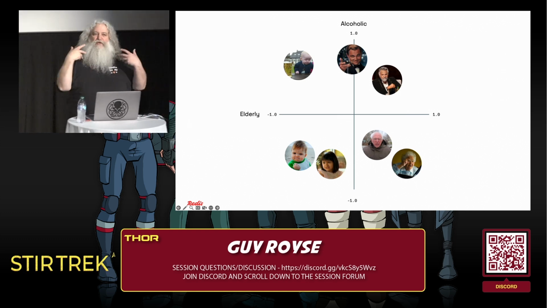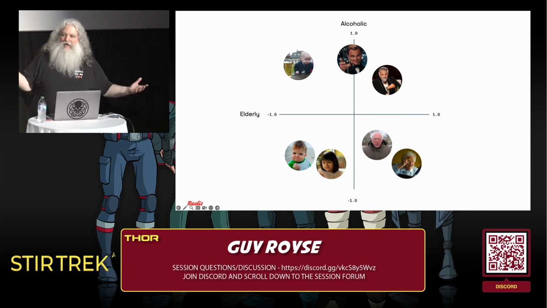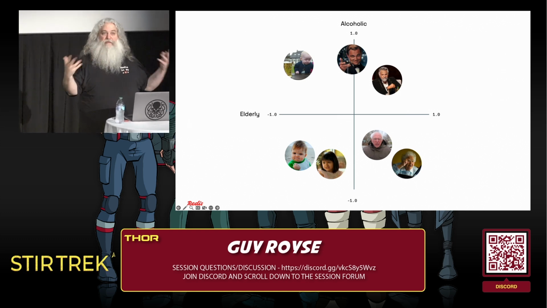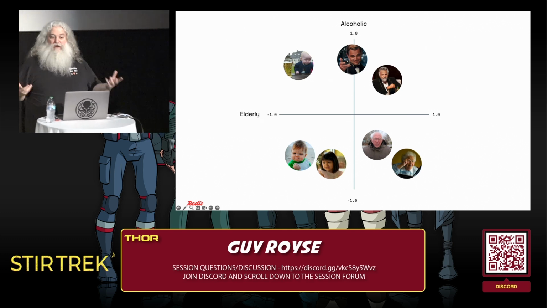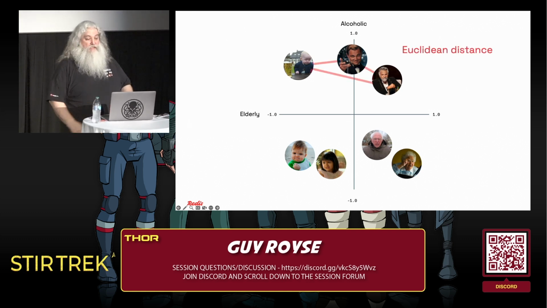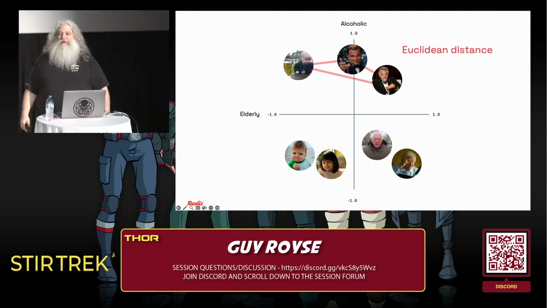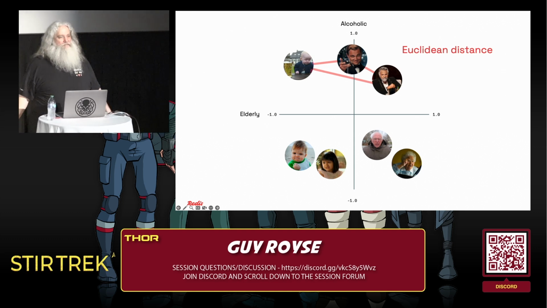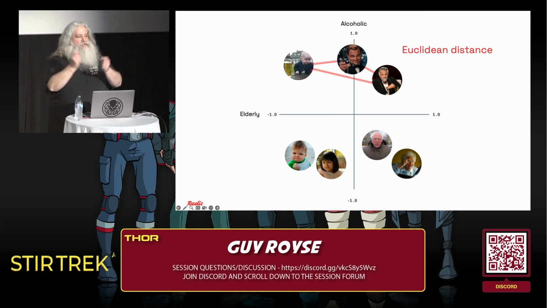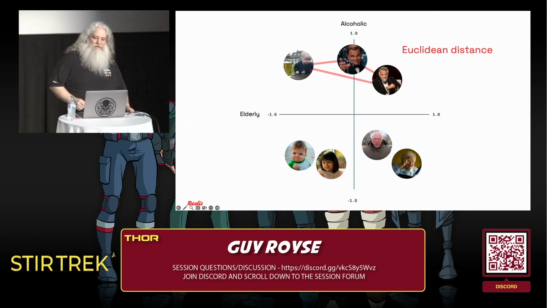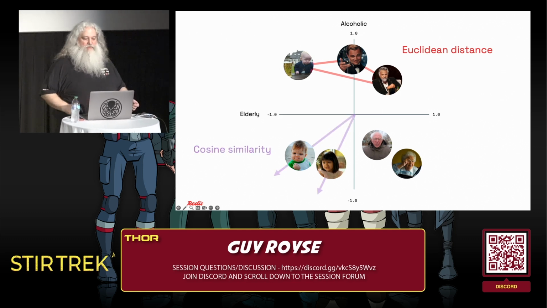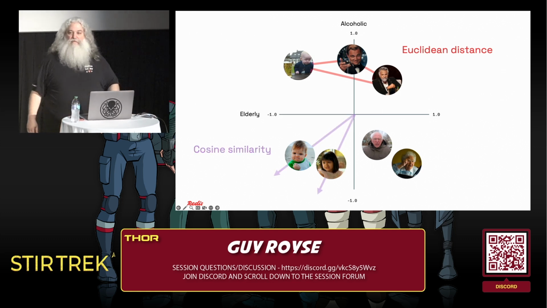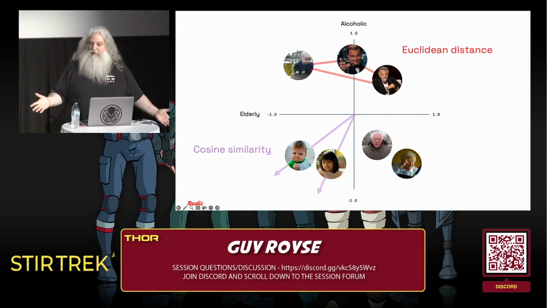But you can put these values out on a 2-dimensional plot. You can plot them out in space, in a vector space. And then you can compare them using things like Euclidean distance, which literally just measures how long the line is between the points. It's that simple. The shorter the line, the more similar the things are. Or you can measure the difference of the angle between the 2 points from origin. The smaller the angle, the more similar the things are.